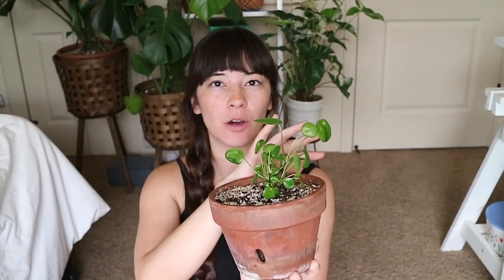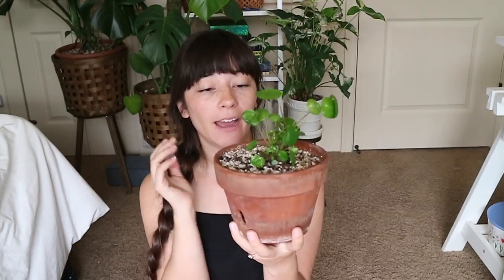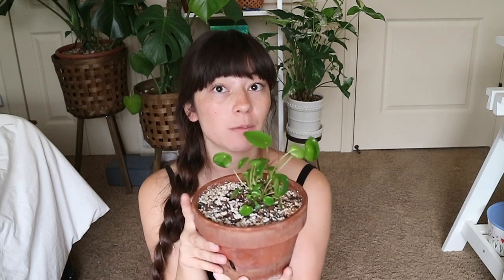I really wanted to show you how to remove a baby from the stem. I'm going to pretend I'm doing it because I'd love for this to become its own plant, but I'm not actually going to cut one off. I've never had a baby come up from the soil in this plant specifically — maybe because it was putting all of its energy into babies on the stem. But if you have a baby come up from the soil, you can either dig it up very carefully, or just chop it at the base of the soil, stick it in water, and it will root and be happy just the same.